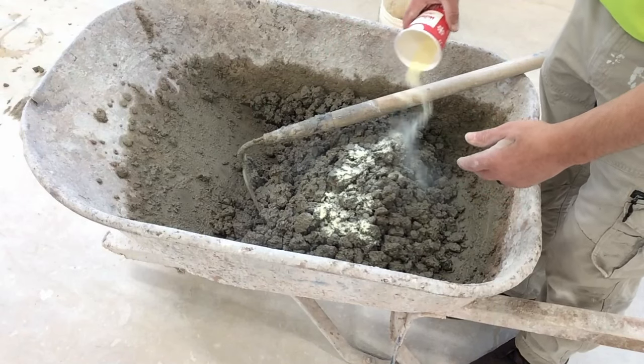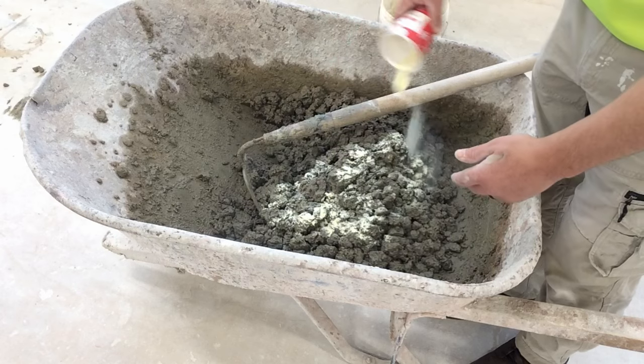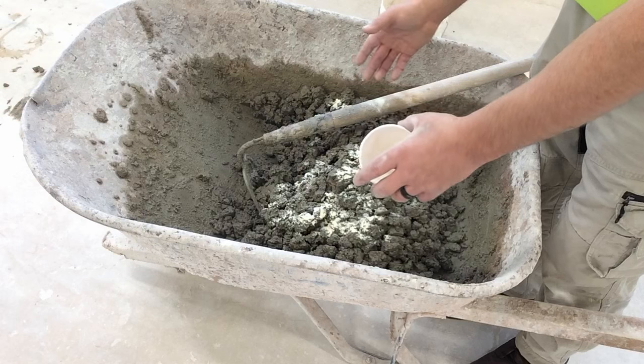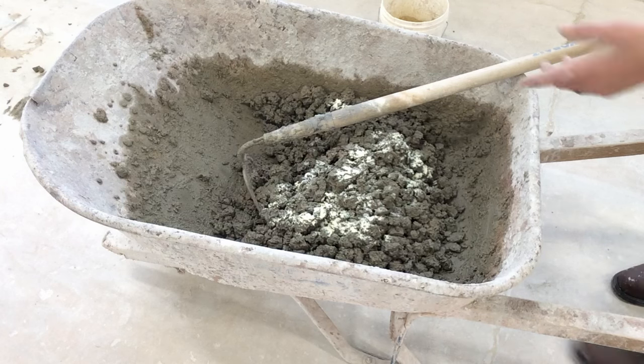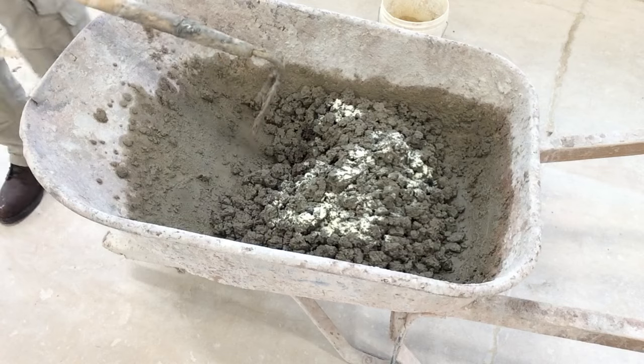I'm going to sprinkle this on here. And I already know that this is sort of too much plasticizer. But this is just an example for the riddle. I'm going to mix this plasticizer into the concrete and watch what happens as I'm mixing.